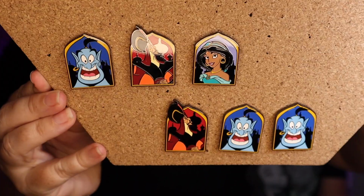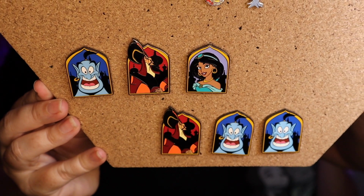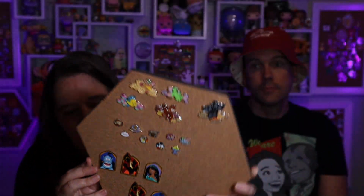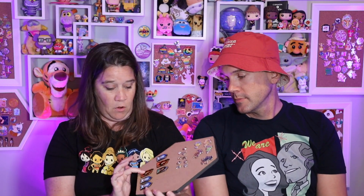Not bad. I like the Jafar. I like them all. I say this a lot, but I like these more in person than I thought I would on the box. Let me show them to you. So we have our trio of genies, our duo of Jafars, and our singular Jasmine. If you are looking for a Jafar or a genie, we are looking for Agrabah, we're looking for Aladdin.